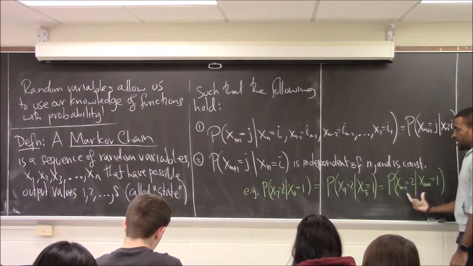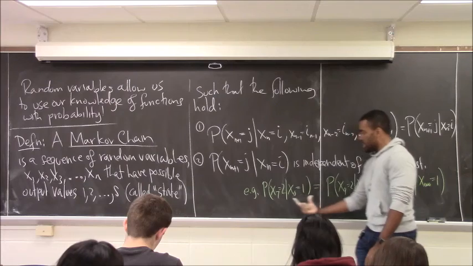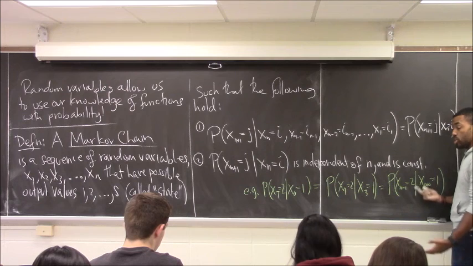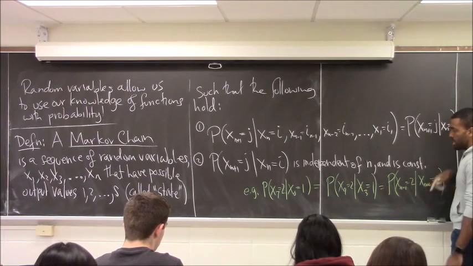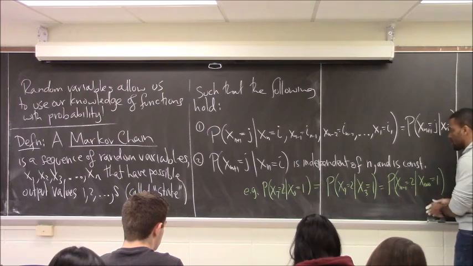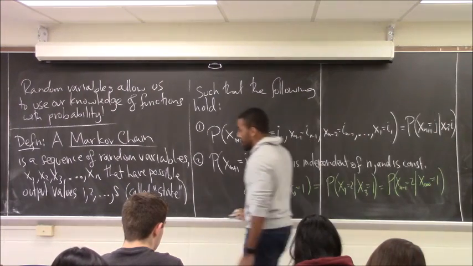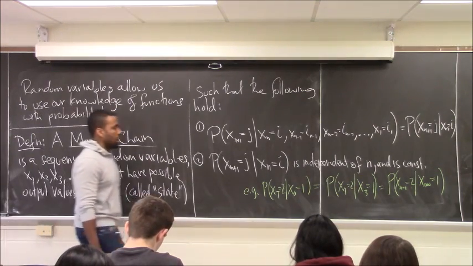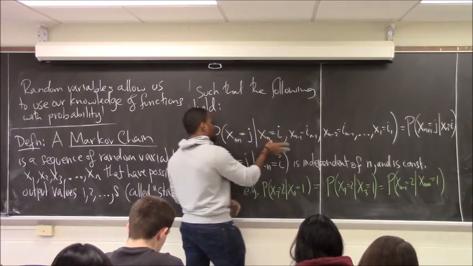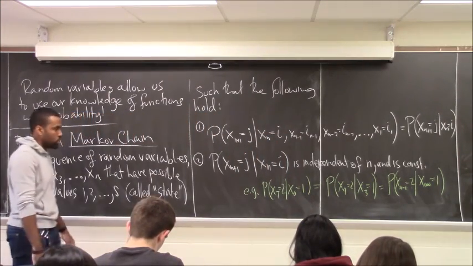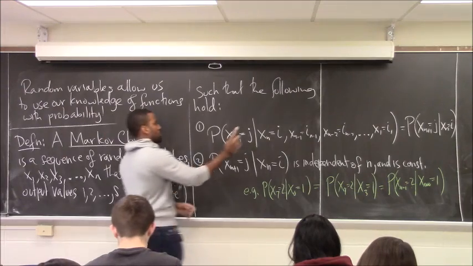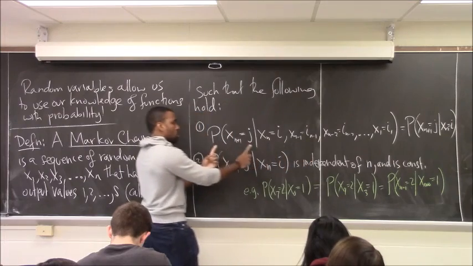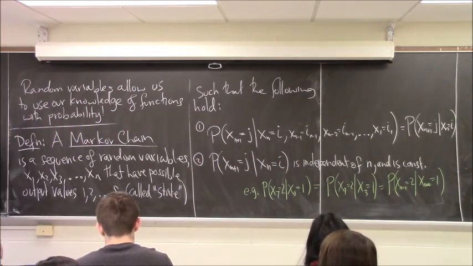Once something is one step apart, I don't care what point in the list I am, the chance of going from the state of 1 to the state of 2 is always going to be the same once I'm making one step. It doesn't matter where in the list I'm making the step. That's another property of Markov chains. And that's it, that defines a Markov chain. Think of any process where the past doesn't matter, you only need the present to predict the next phase of the future. And to jump from a certain situation to one other situation, it doesn't matter at what point in time this actually occurred, the probability is going to be the same. This is called a Markov chain.